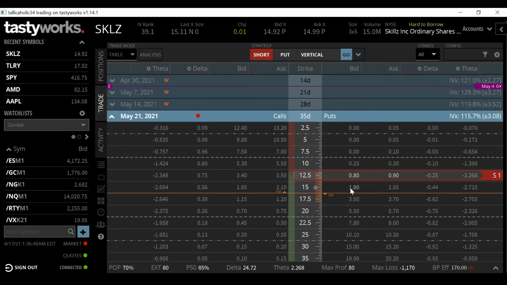So the reward is a lot smaller, but your win rate is always higher when you're selling these at the money or out of the money puts. But again, if I do not want to purchase this, and I don't think SKLZ is going to go up to 20 bucks, you know what I mean? So that's also another reason why I don't want to purchase up here. I think it's going to stay around here, and if anything, it's going to drop. And then it drops, and now I'm participating because I'm buying it on the dip basically. And it's only costing me this 1,170 bucks.